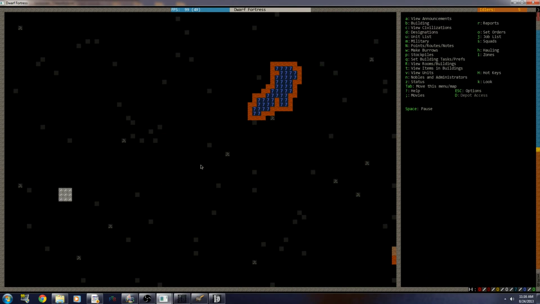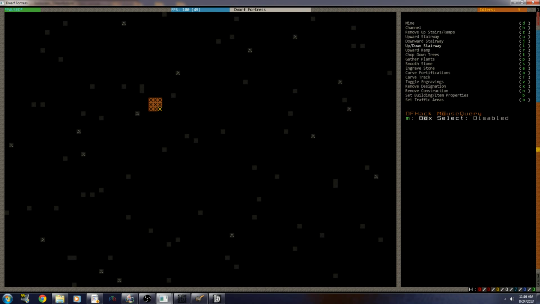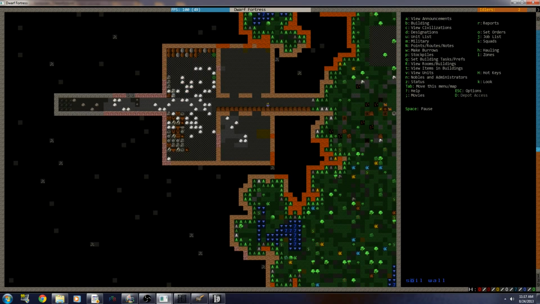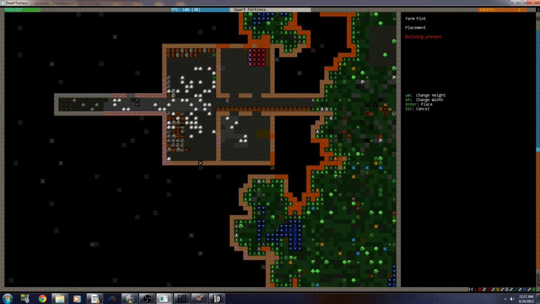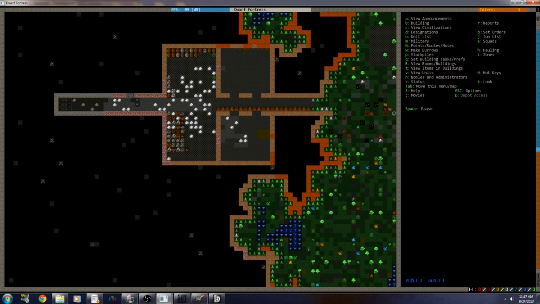So let's go down a level, and we'll go DI for up down stairwell, and we're just going to dig probably 4 levels of up down stairwell, which should work out for us. Our dwarves are coming back now. So let's go ahead and B for build, P for farm plot. We'll do the U and K until we have a 4x4. There we go. So we'll do U and K, and then we'll do another one right there. Alright, so that's what we'll do with our farm plots. And our farmer will come start building those here in a moment.